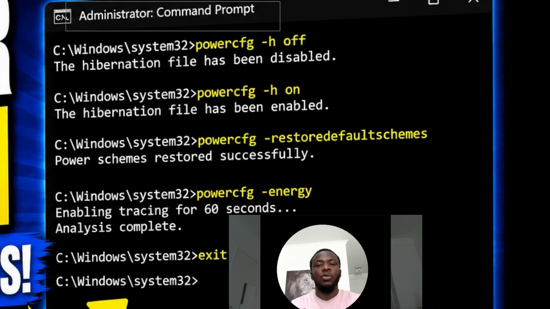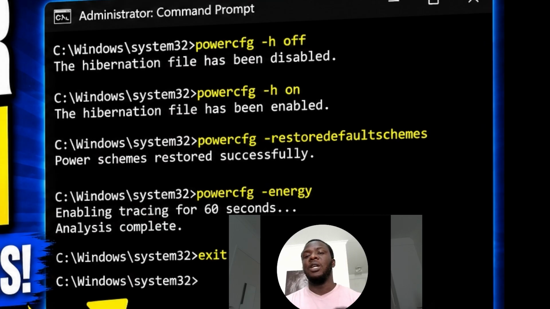The first command you are going to put is powercfg -h off. This hibernation file has been disabled. Maybe the system is not fully booted. It's going to disable the hibernation file, and it's the same thing as turning off and turning it on, which is powercfg /h on. You are turning it off first, which is going to refresh the system.